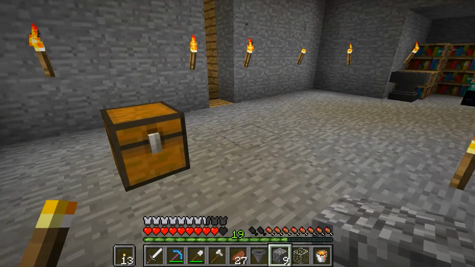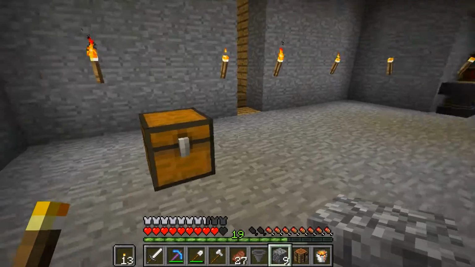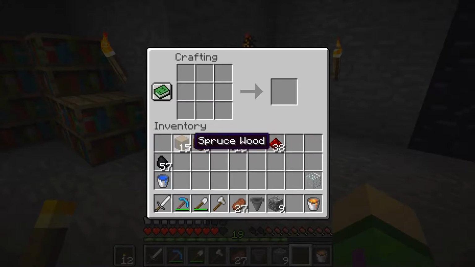Okay, so. Now there is one more thing that I do need to make. And that is a couple trap doors. So let's make a couple trap doors.